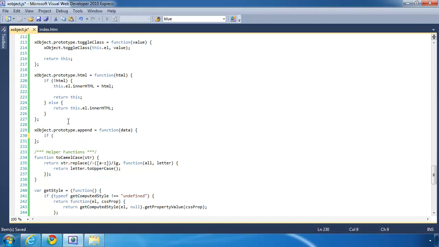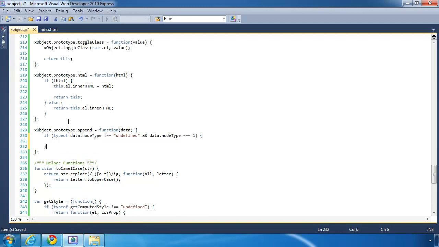And we want to make sure that we have an element, so we will use the node type property. We want to make sure that it is not undefined, and we also want to make sure that node type is equal to 1, because that means that we are dealing with an element. And then all we would need to do is this.L.appendChild(data).